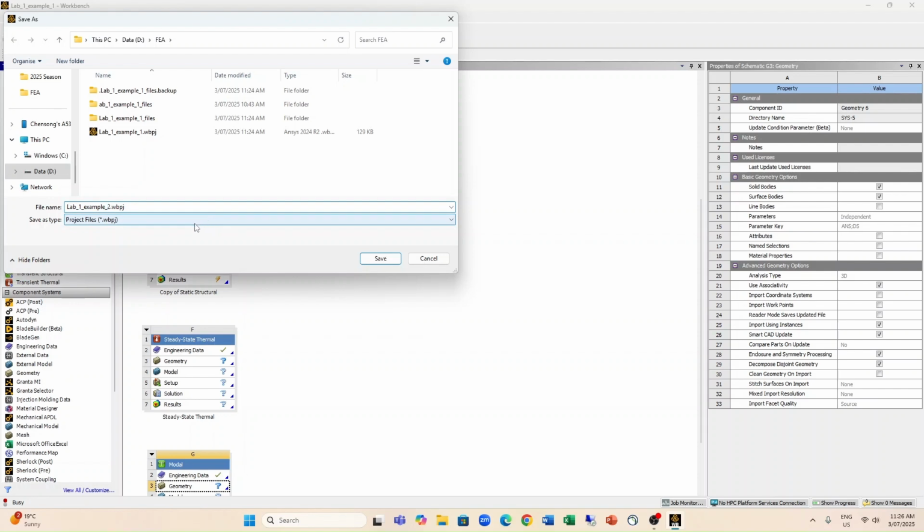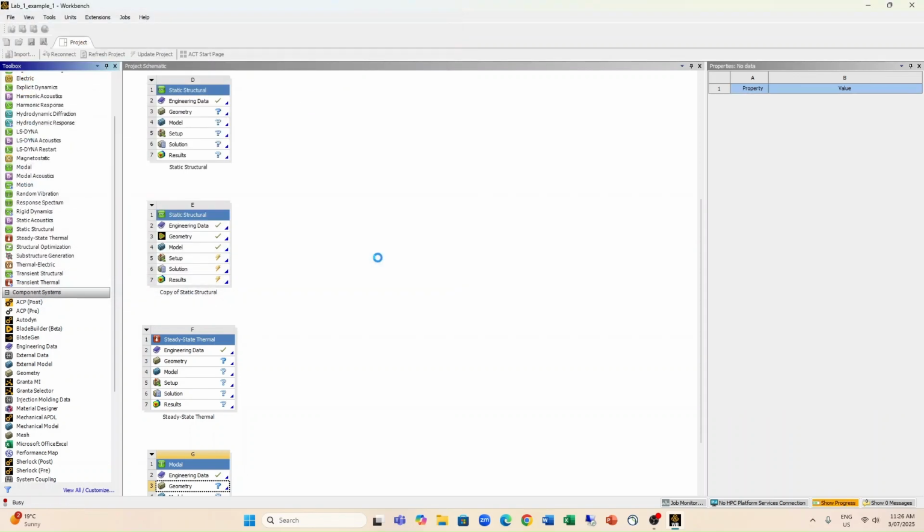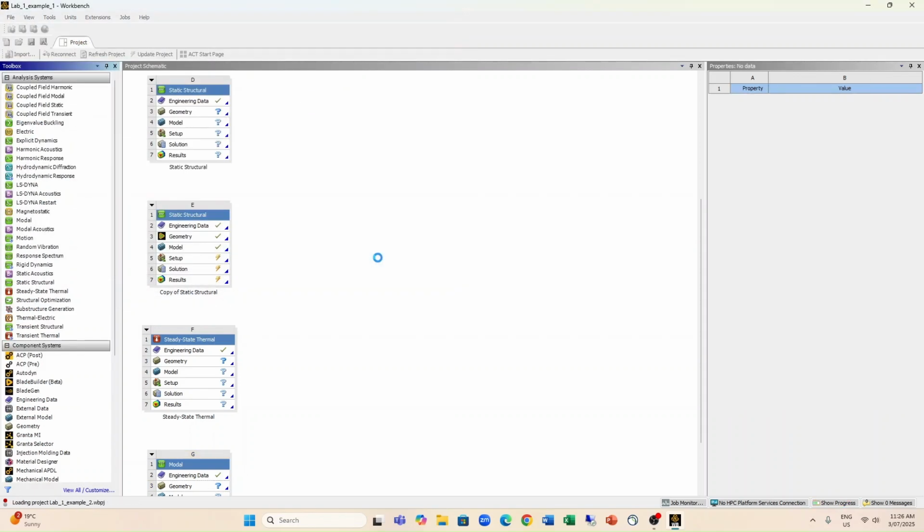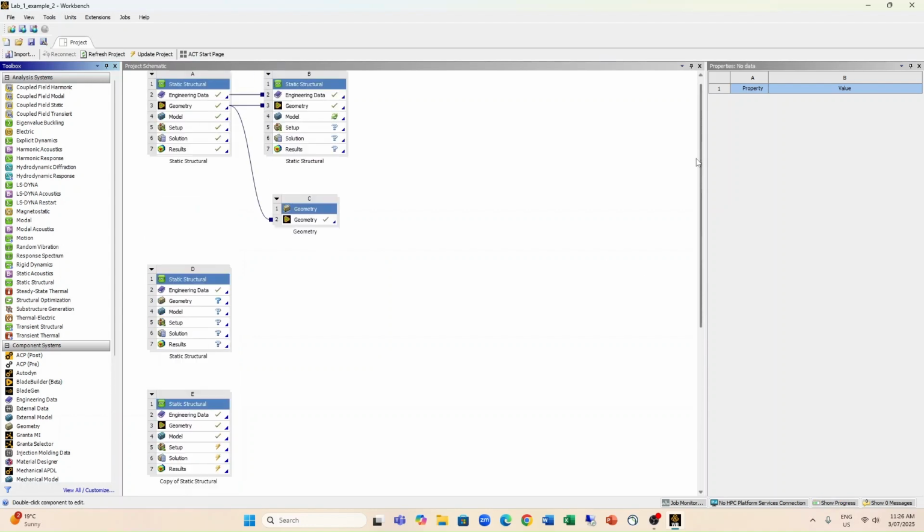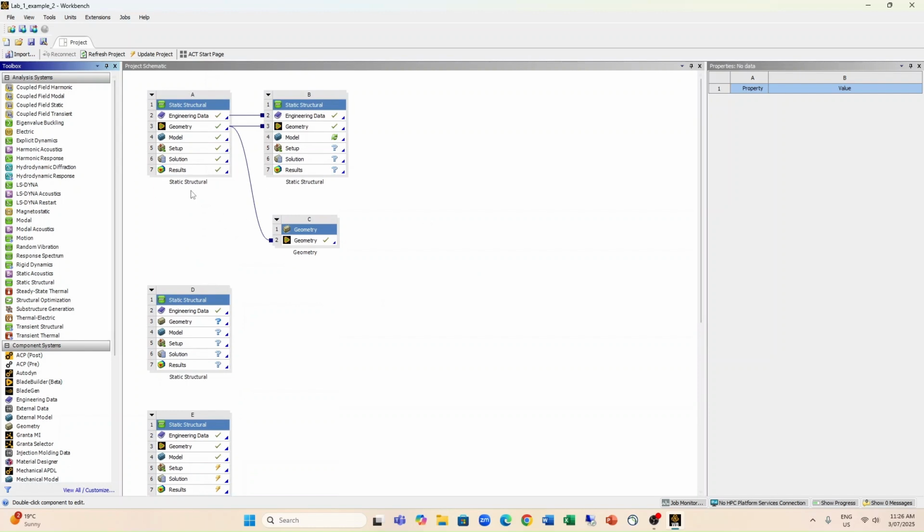Maybe call it example 2. Then we have opened the Ansys Workbench project, and we can continue working with this project.